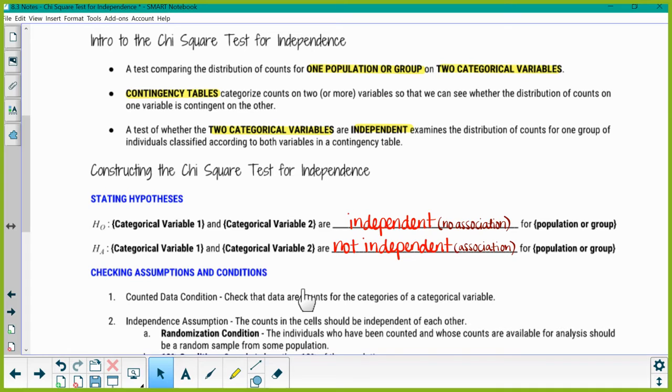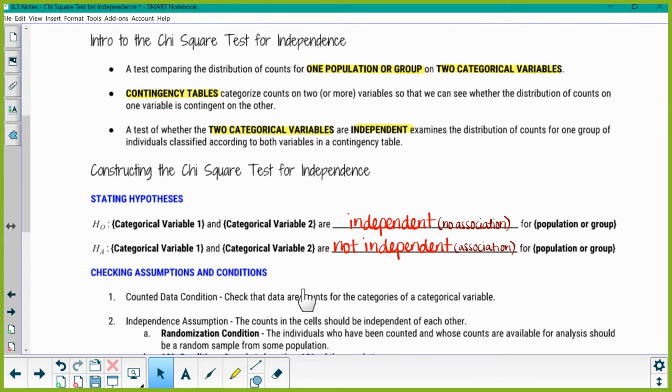I know that's what our brain wants to do automatically. However, we'll talk about it in just a second, but based on our observation and based on it just being a hypothesis test, we don't have the backing to say one variable is dependent on the other. We only can say that we have enough evidence to say it's not independent. So be careful with that, because that's something that they will dock you for on the AP exam.